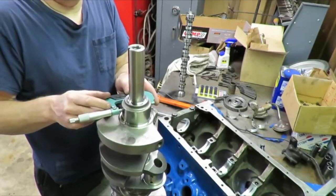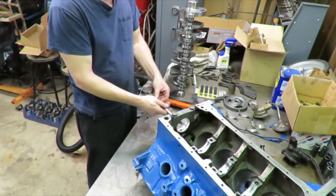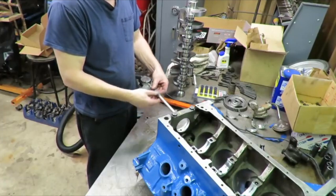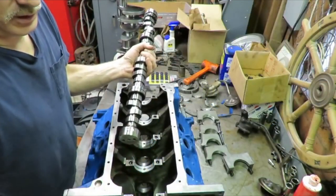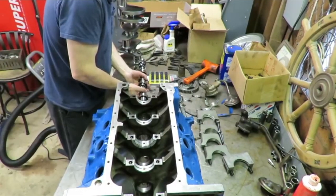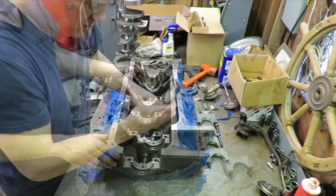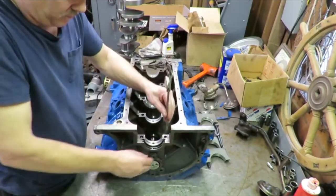Got to mic that journal right there — lock my mic in place. What I've done is duplicated the size of this journal, and what I have for oil clearance is about two and a half to three thousandths, which is exactly what we want. I checked them all — they're all about two and a half to three thousandths, which is perfect. You want to take your cam and put a little dab of oil — you don't want to put it on totally dry bearings. Then we're just going to very gently install it, and that cam gets really nice in there. It turns by hand.